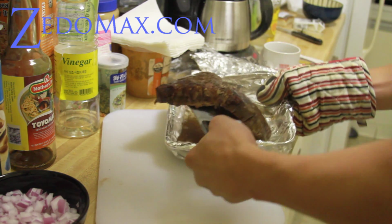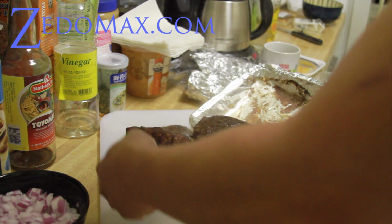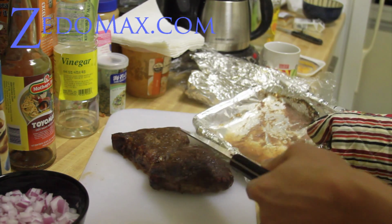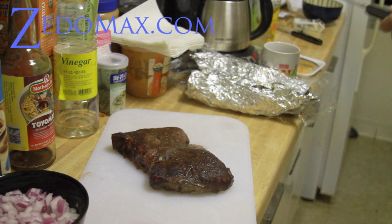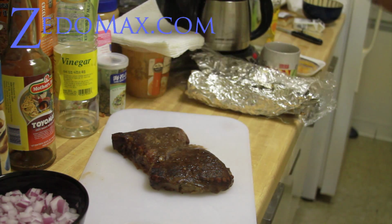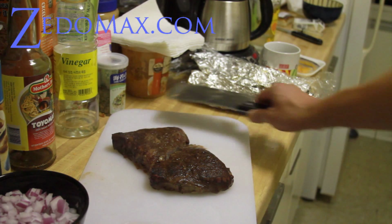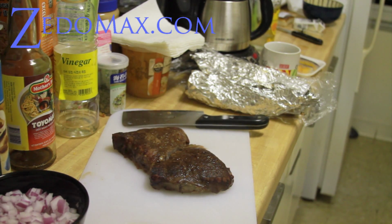So I'm gonna take this and I'm gonna lay it there for maybe 5 minutes, let it cook a little bit more. And then we're not making steaks here, so we're gonna cut it into smallest pieces. We're gonna get rid of all that fat. So I'll be back after 5 minutes.